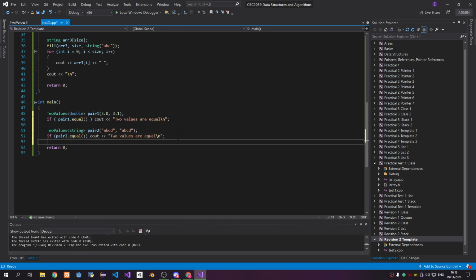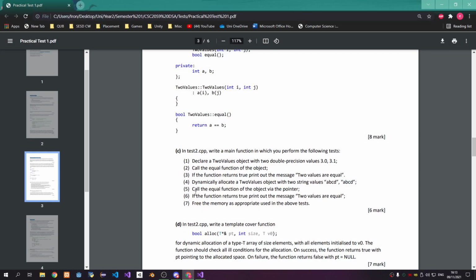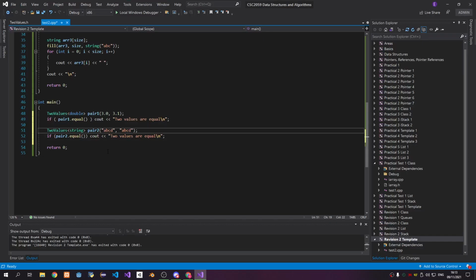It's okay with that. Call the equal function if it returns true. Oh wait, I forgot. This says dynamically allocated. So again, we're allocating on the heap using the new keyword. It's going to return a pointer, and you're going to use new, call the constructor, pass in the parameters, and it returns a pointer.